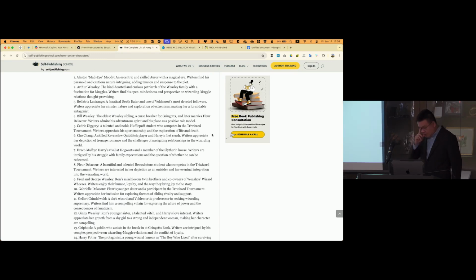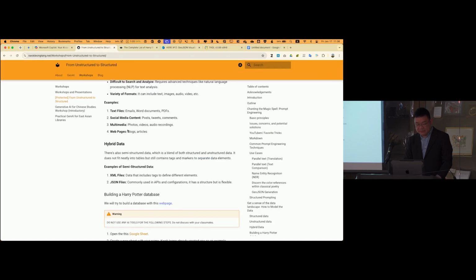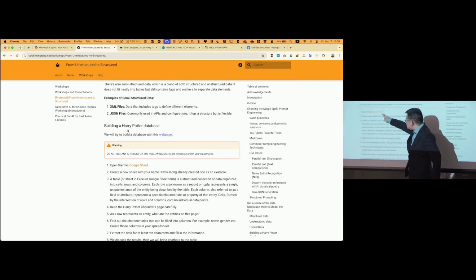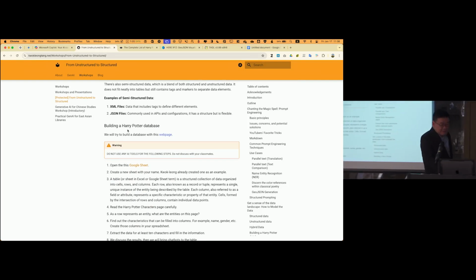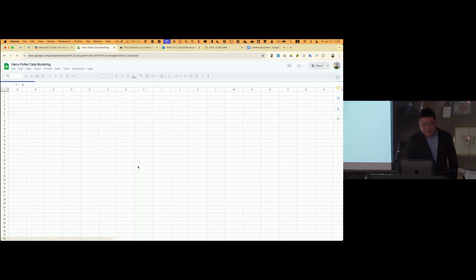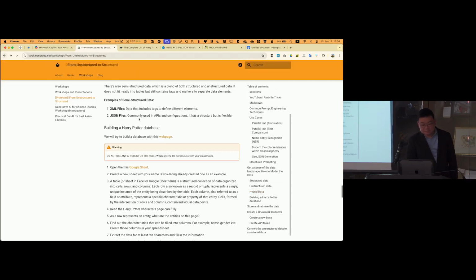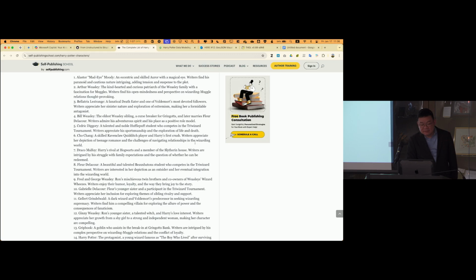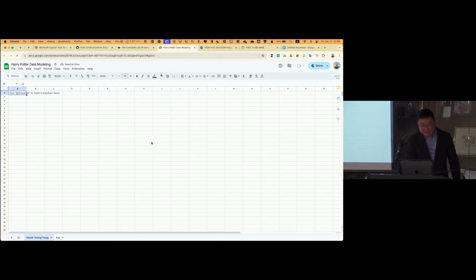What you need to do is, we don't use any AI for the next step, okay? Don't use any AI. So then you can go back to this page. Then you will see here, I have a Google Sheet. You click on it, you should be able to access it. Okay, open in a new tab.